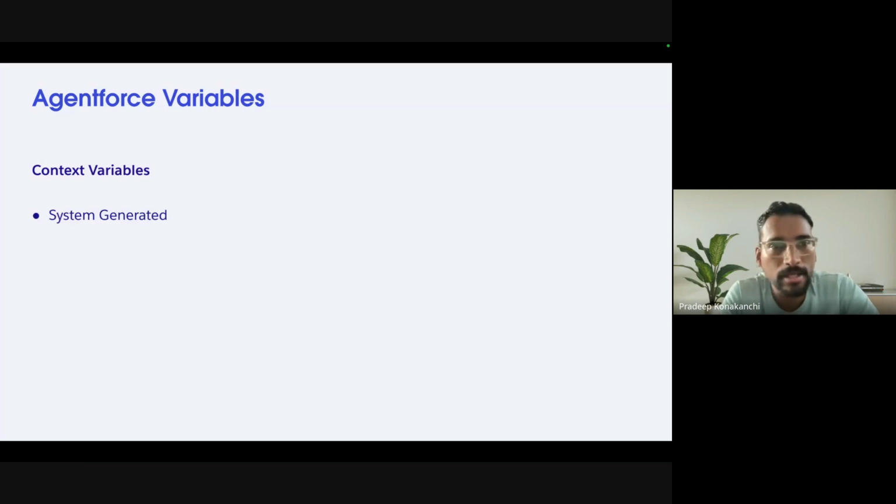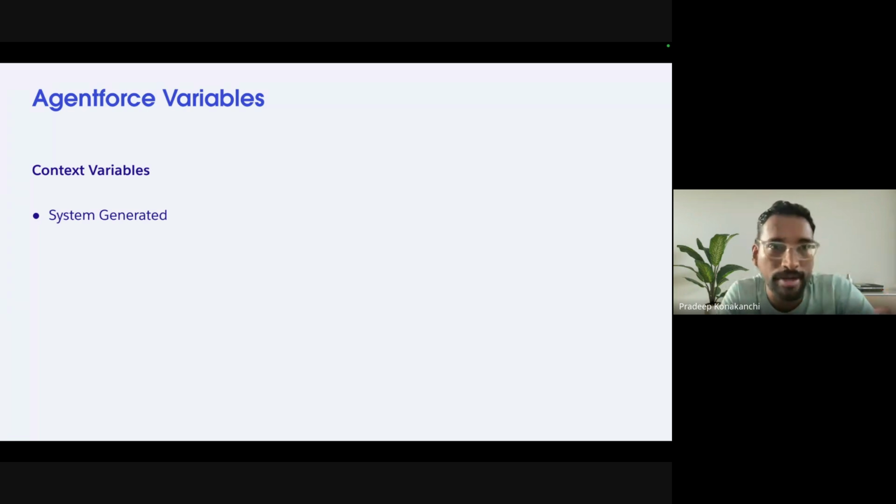For example, the message session ID, right? User ID, user's language, all this message-session-related information is stored in the backend. That's why these variables are system generated.